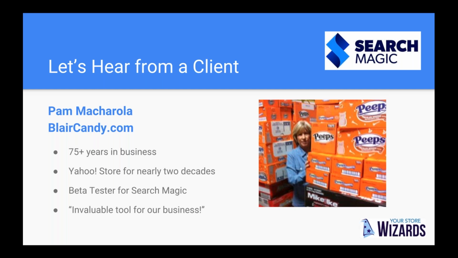Talk a little bit about Search Magic with us today. For those of you who aren't familiar with Pam's company, Blair Candy has been around for more than 75 years as a family-owned candy distributor up in Altoona, Pennsylvania. And Pam, you've been on Yahoo Store now for about 20 years. 18, yeah. So almost 20 years. So congratulations on all that and all the accomplishments that you've made as an e-commerce store owner over the years.